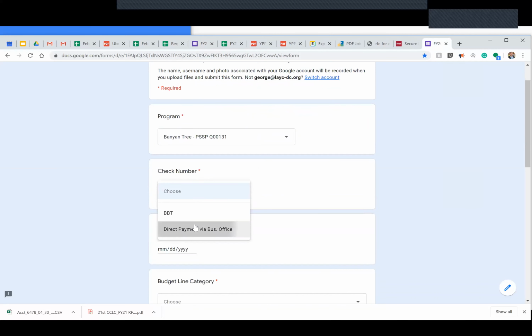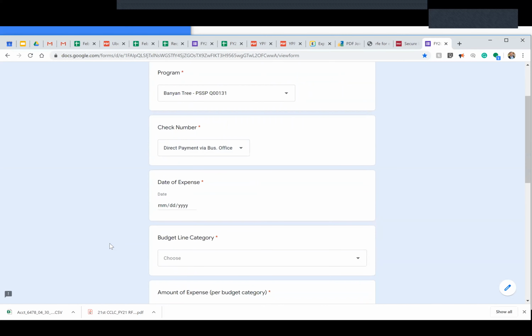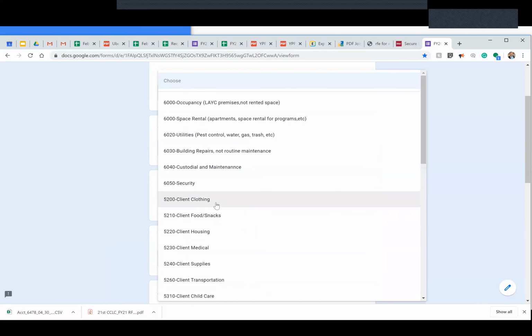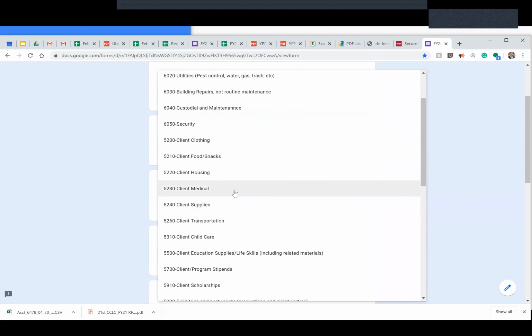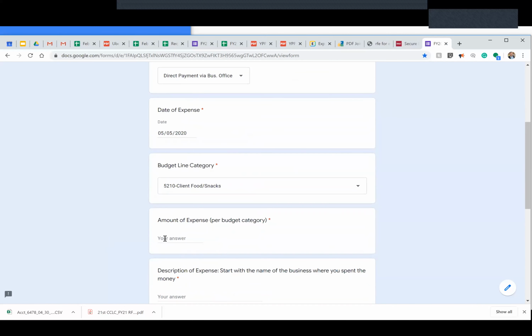In this case, all I have are those, and the BBT, that's kind of a catch-all. You don't really know where to put it right now, but you just want to get it submitted. That's why that's there. And then you would select the date of when the purchase was made. The line item, like Chris was saying, if you have multiple categories on one receipt, you would select the first one, and say the first one was $12.